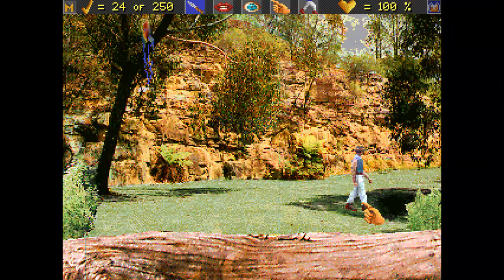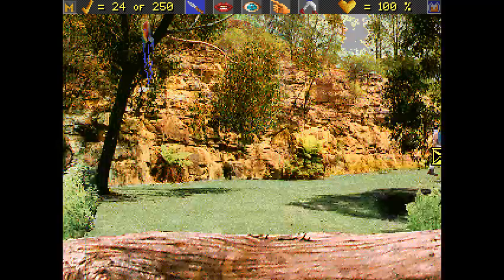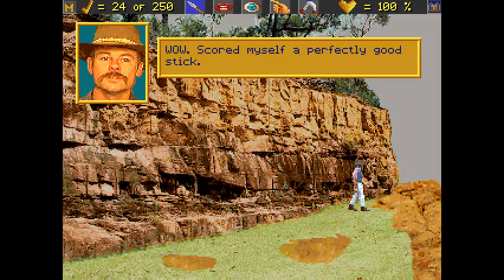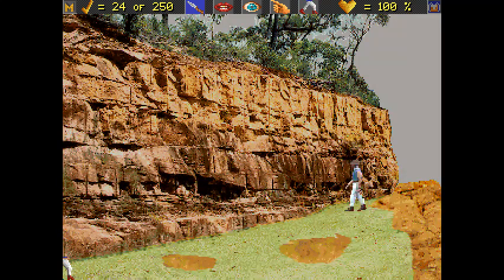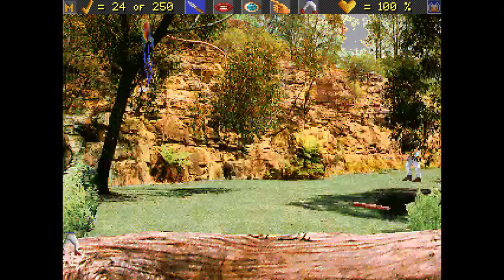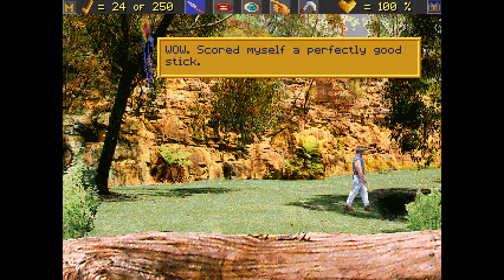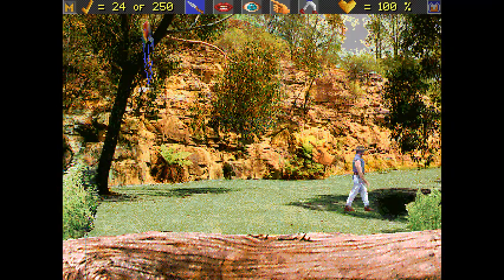Scored myself a perfectly good stick. Okay, so just one more to go.